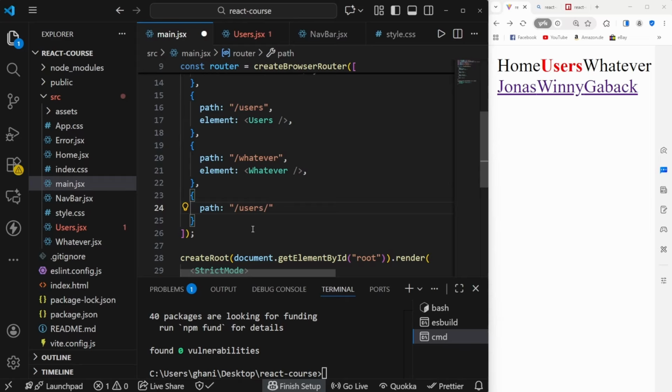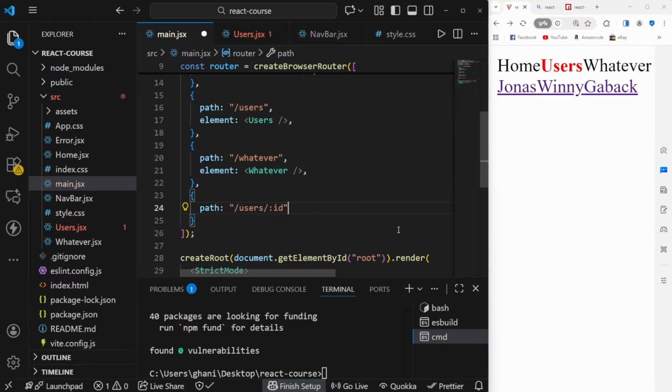We can fix that by using :id. This now is a dynamic parameter that can essentially be every single value out there. So this is going to be valid if it is /users/1, /users/2, /users/whatever, /users/Vinny. All of this is going to match this route right here.